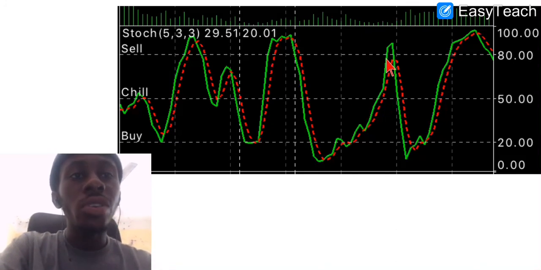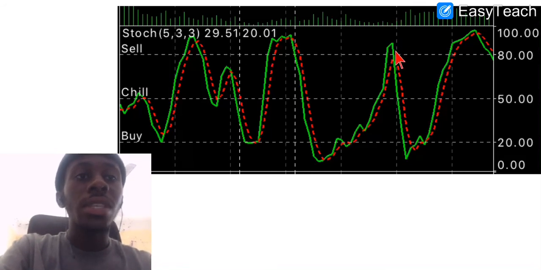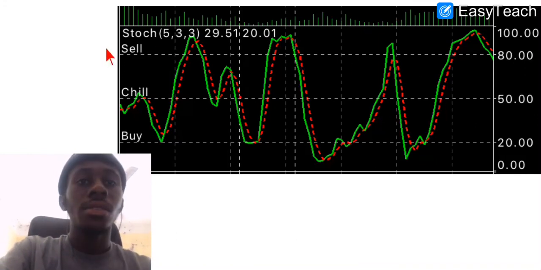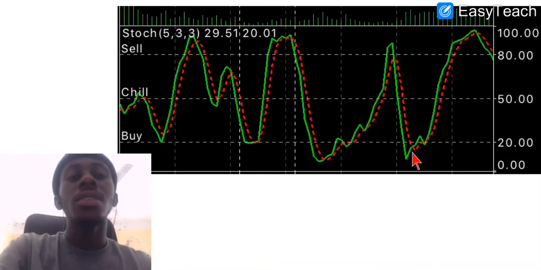Now the same way, if you look here, the green went above 80, which means the currency went overbought, and then it came down and crossed the 80. On this condition, you wait, and then for confirmation, the green crosses the red also. That is for confirmation. I said when it doesn't cross, don't enter any trade. It crossed. Since it has gone overbought and crossed, and then crossed the red, you place a sell, and it goes down, then you take your profit.